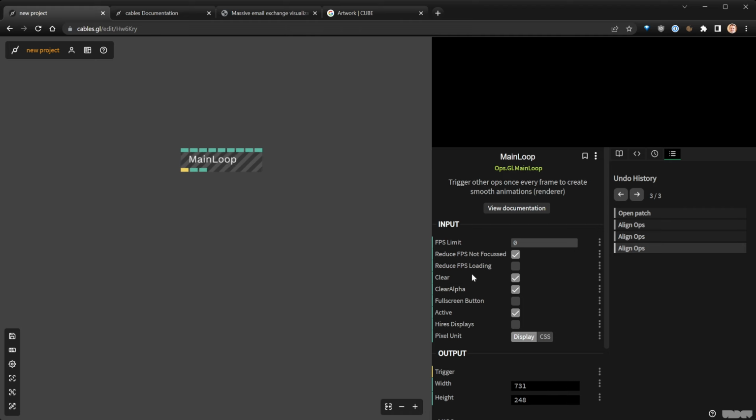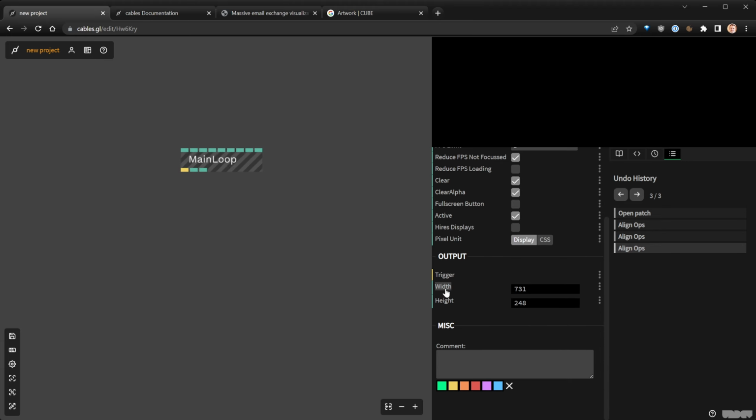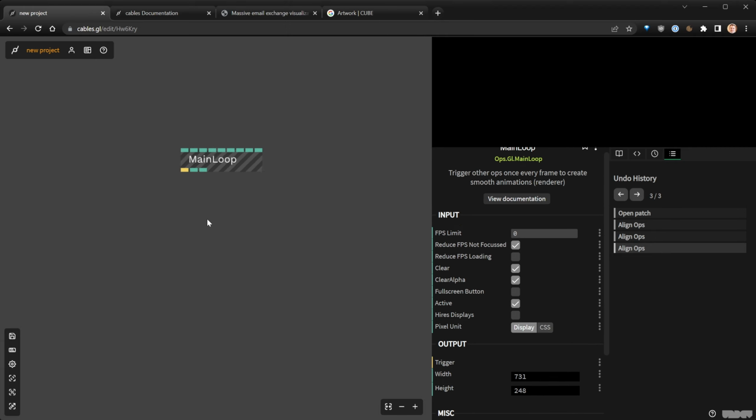It doesn't really tell us much, but notice two things. First, input and output, and notice that you have exactly the same number of green inputs here that you have on the left. It's exactly equivalent. Whatever you do here, you can do the same by connecting and passing a value in the input, and the three outputs that you see here, this yellow and two greens, are also there. This is really important as a concept. Everything that happens here can be modified by other blocks, and the way to do that is to connect them with cables, hence the name cables.